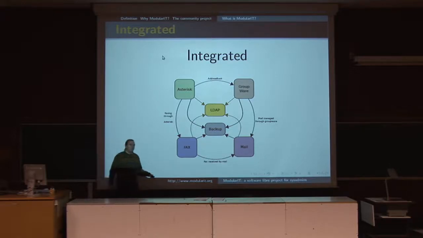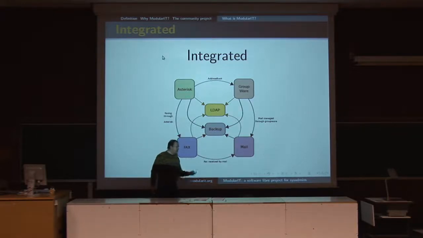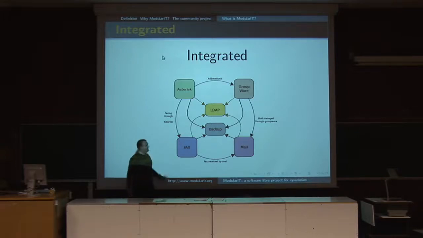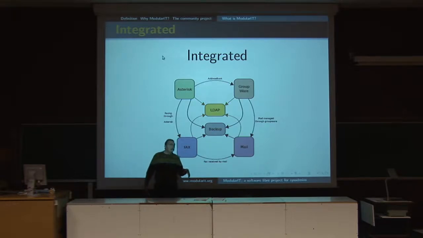The services we include are integrated with each other. There's a long way to go in this concrete area, but I have here some little examples. For example, the LDAP and the backup services are mandatory in this architecture. This doesn't mean that the LDAP has to be the master, okay? We have customers with this architecture integrated in a Windows architecture, and the master LDAP is the Active Directory, or the Fedora one. For example, we have the Asterisk and the FAX services integrated.